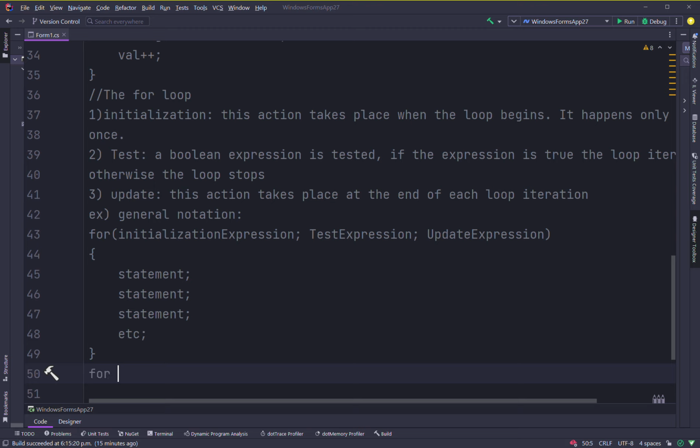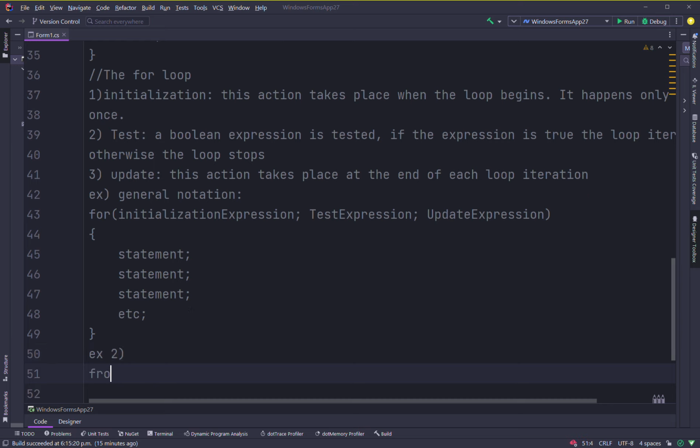So here you could just have, for example, 2 for loops. So you could say for. You can initialize something here. So for example, usually you say I with your first variable in your for loop. Second one you'd use J. If you need a third one, you could use K. But I just usually use I and J.